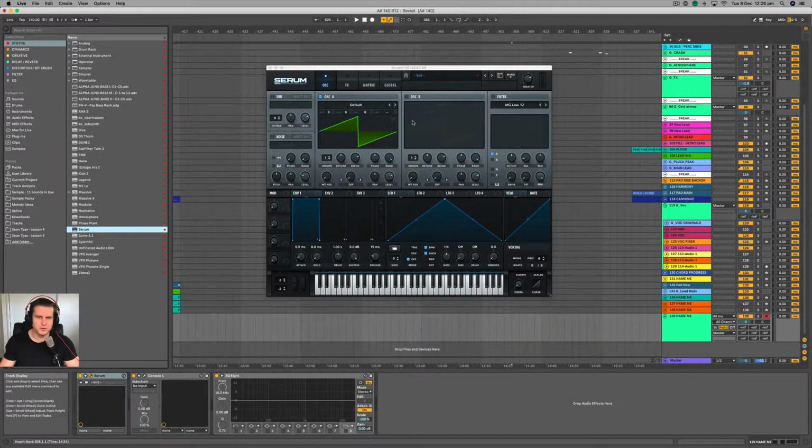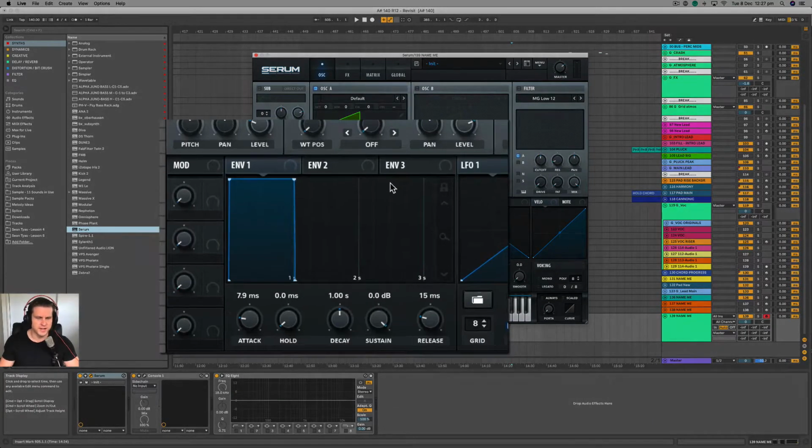Okay, so we're here in Serum, and we're in Serum because it's got an animated envelope, which means whatever move I make, you can see the animation. So it's very clear to describe. Thank you, Steve Duda. Okay, so the amplitude envelope, or the amp envelope for short, is in charge of controlling the volume of the oscillator over time. Now, what does that mean exactly?